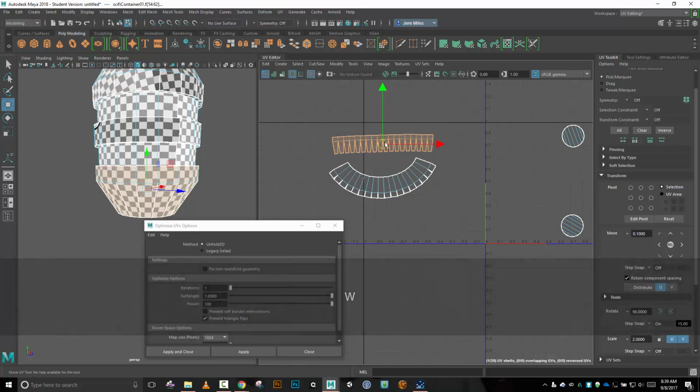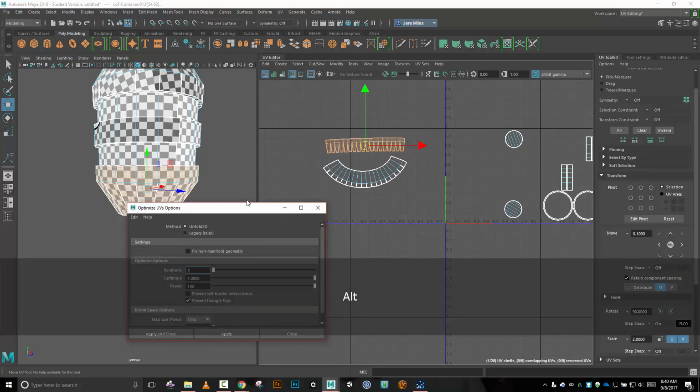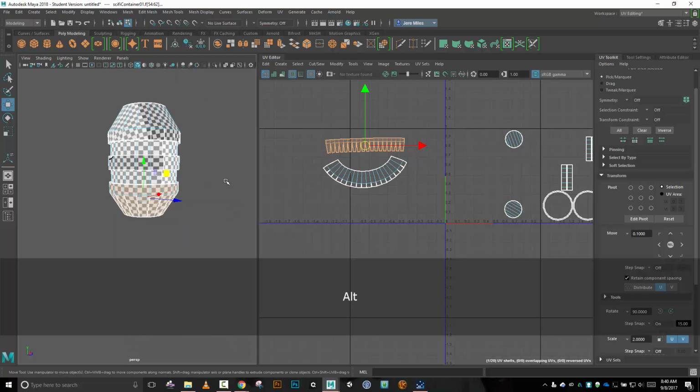Okay, so two different approaches. Which one is better? It really depends. And these aren't even the only approaches. These are just a couple of different ways. For instance, I could have left it the way that it was originally done, but I really would like my modeler to have put an extra edge in there for me to work with, but they didn't, and that's okay. All right, so let's do some more unwrapping with this.